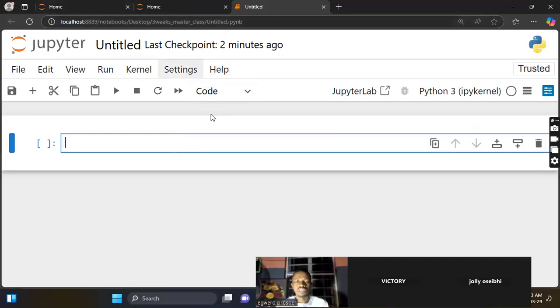Now, the first thing we want to learn here, once you are able to access your development environment, is for us to get acquainted with the environment.